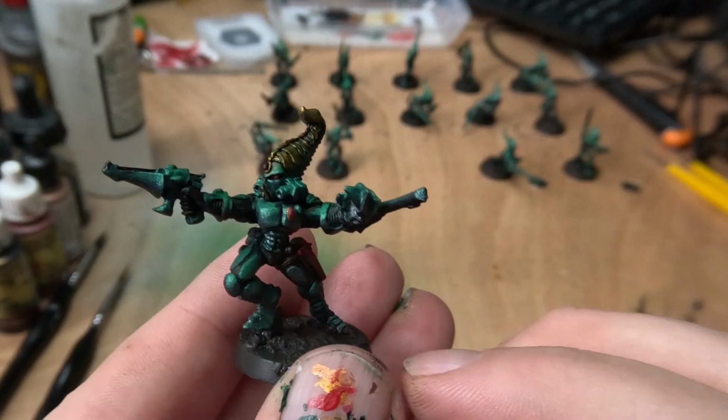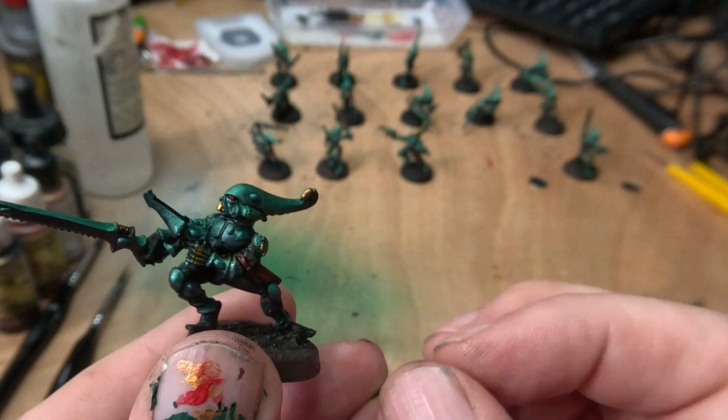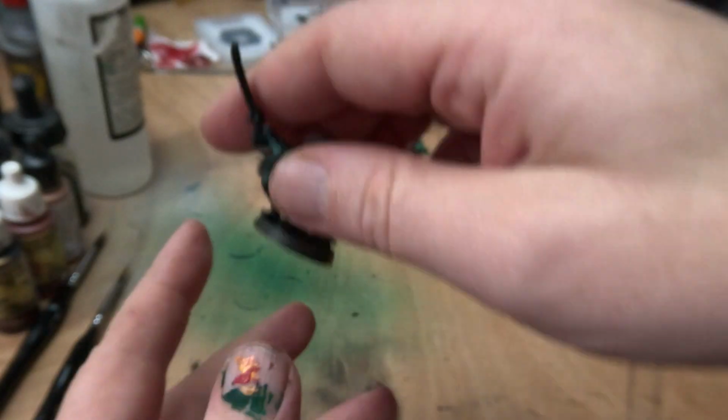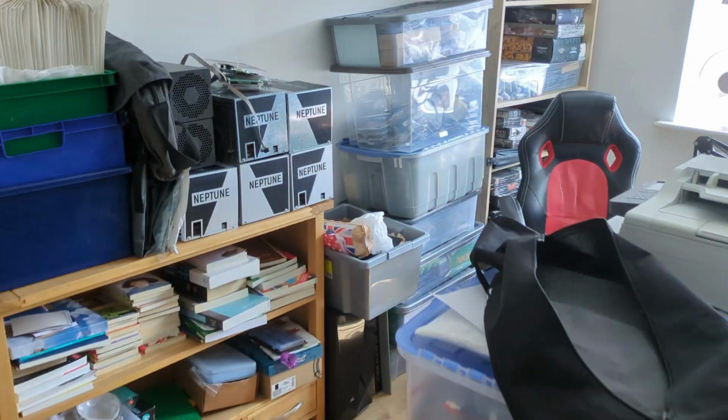This method is best suited to batch painting models where most, if not all of the model, will be all the same metallic colour. This group of 15 striking scorpions are a good use case for this method. There is a nice number of models and have top to toe armour that will be in the same uniform colour. The classic colour for striking scorpions is a deep green, but this technique can be used for any colour. Red, blue, yellow, whatever you like. Aspects of the method still are useful for single models or smaller areas of coloured metallic, but I will talk more about that later. For now, let's get cracking.